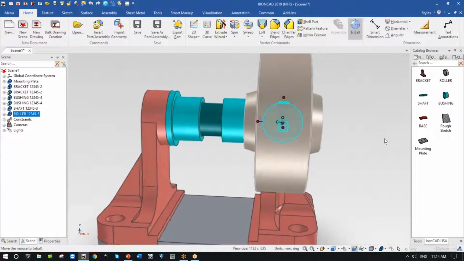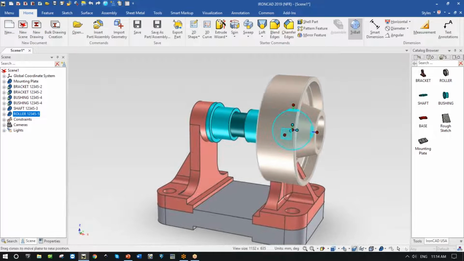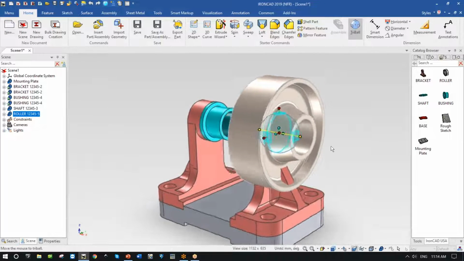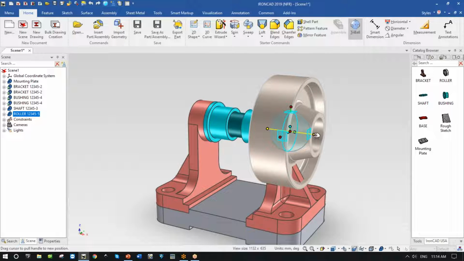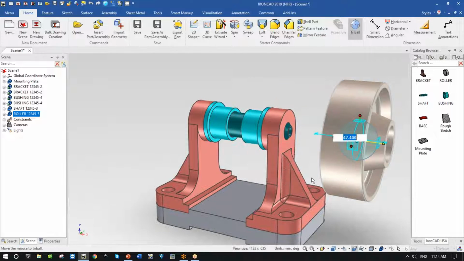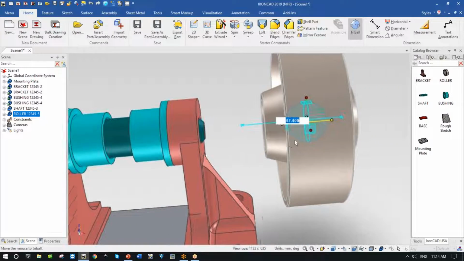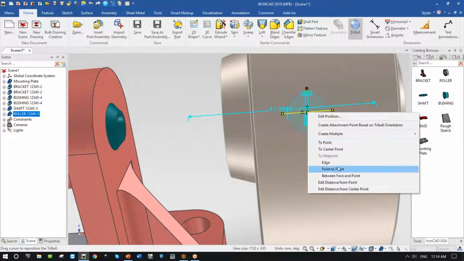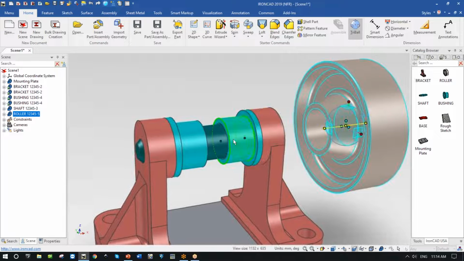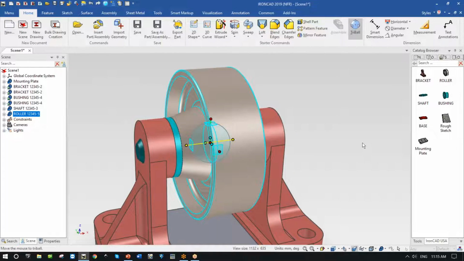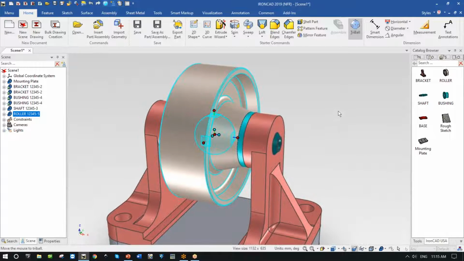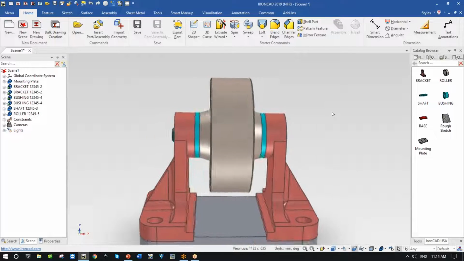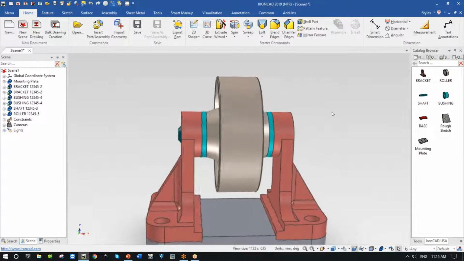And now I need to set this right in the middle. So how do I do that? Simple. Highlight this so it can only move along this axis. So I'm moving it. But I really want the center point to be right in the middle between perhaps this and this circle. And now I've actually moved this along that line so it's lodged right in the center.